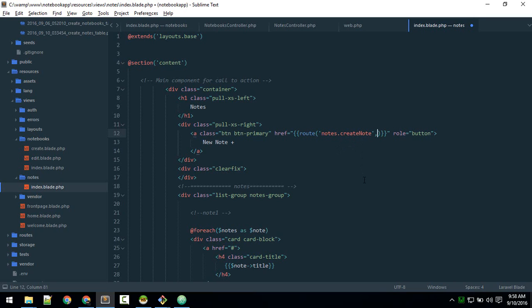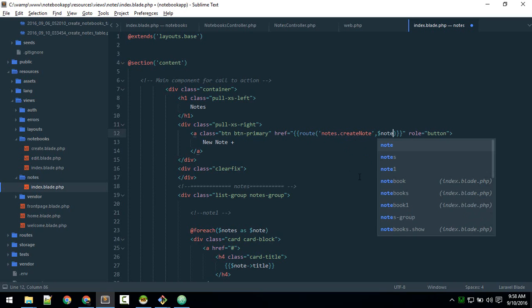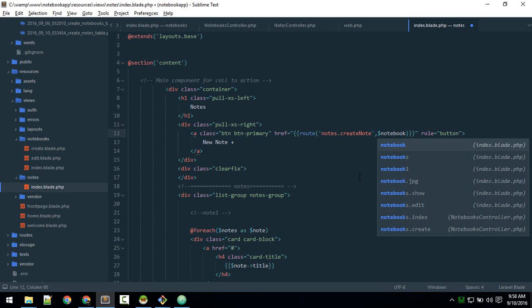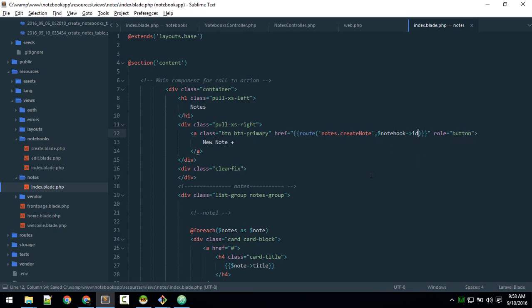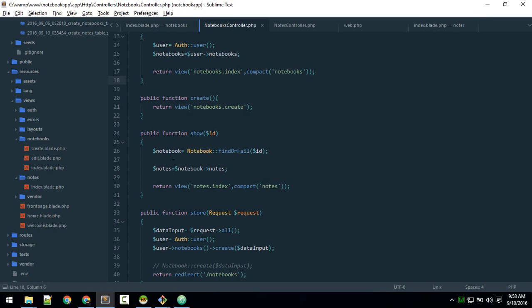Last time we deleted that, now we are creating that. This should point us to this route with the ID of the notebook in which we want to create our notes. Now we don't have this variable available here, so we have to make this notebook variable available. Remember where this index view is coming from: notes index inside notebooks controller. It is making this view and passing the variable notes.